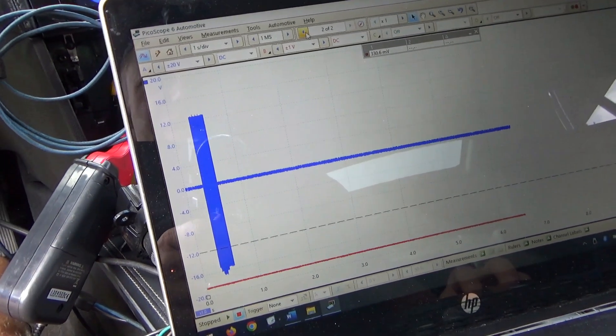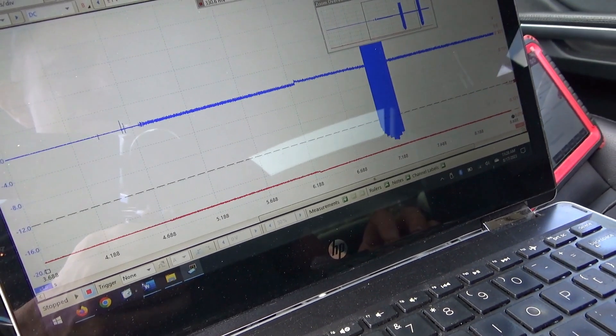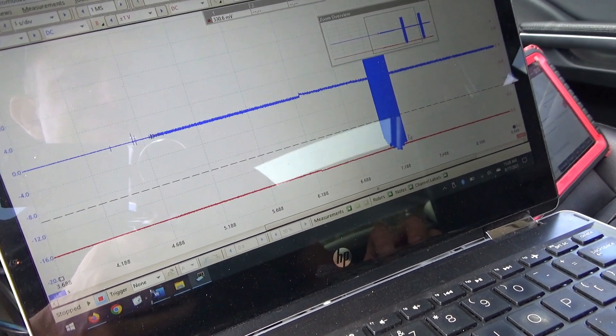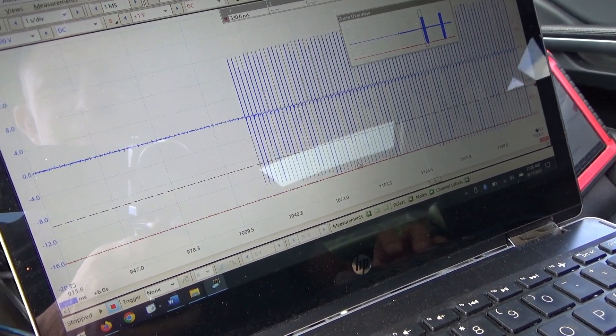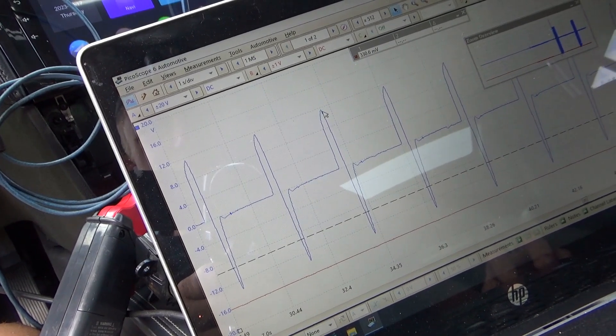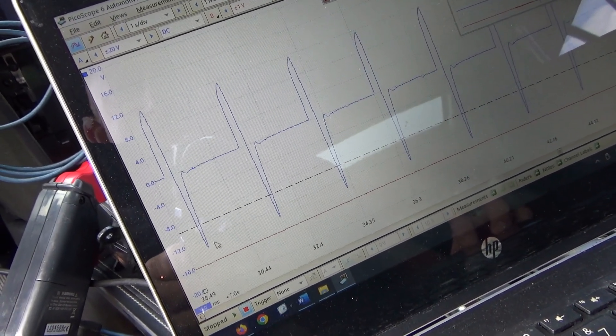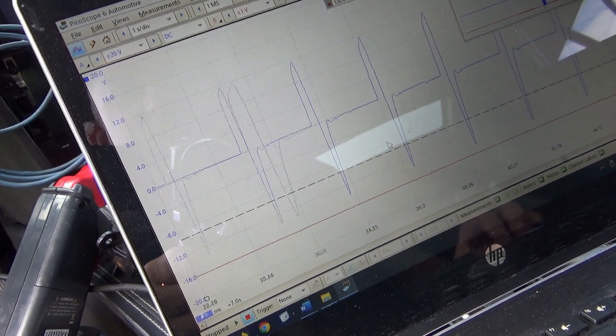When it tries to turn on the compressor, we see there is absolutely no current being passed on this wire — zero. There are voltage spikes: it commands the output, voltage goes up to 12 volts, then shuts off, and look at this back-feed voltage — it's minus 16 volts. That doesn't happen with a light bulb, because this valve in the compressor is an inductor coil. So is this what the controller is fussing about? It's definitely not over-current — it's calling it a short circuit.